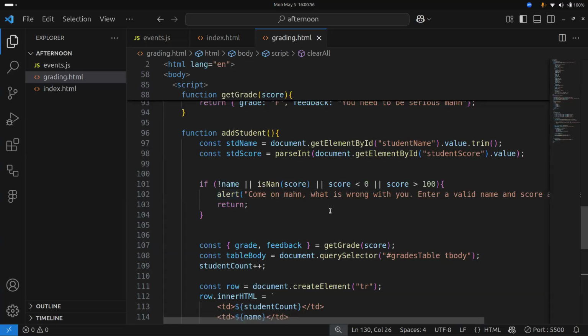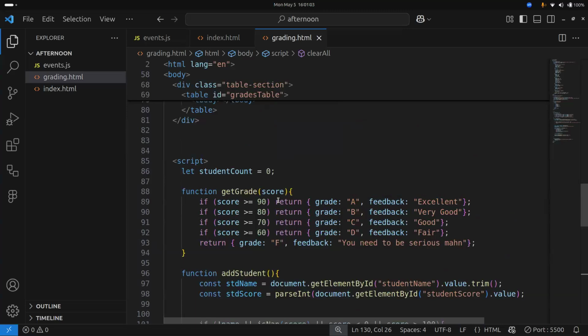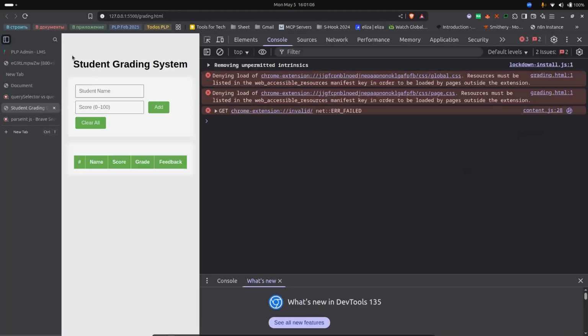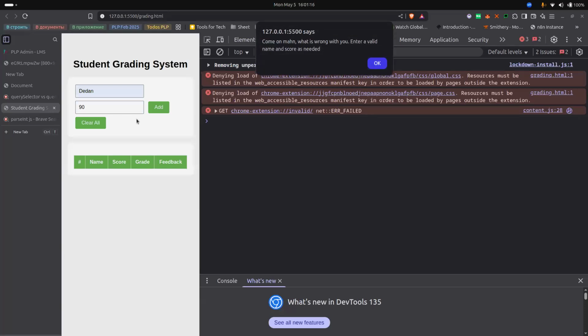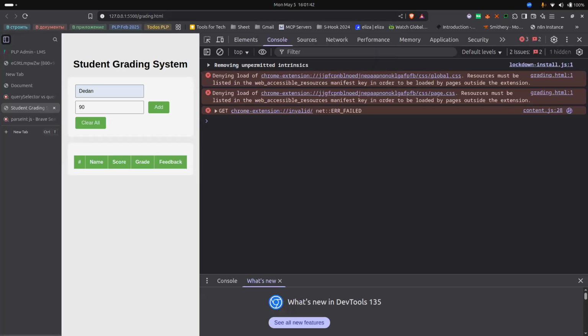We are okay at this point, but this alert is overdoing itself. Scanning. I think the parseInt, yeah.